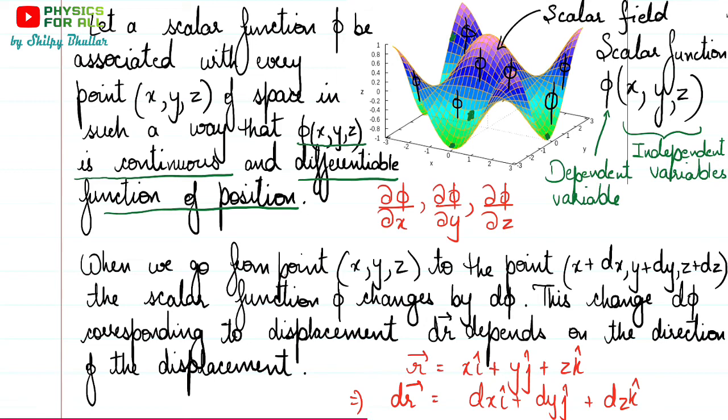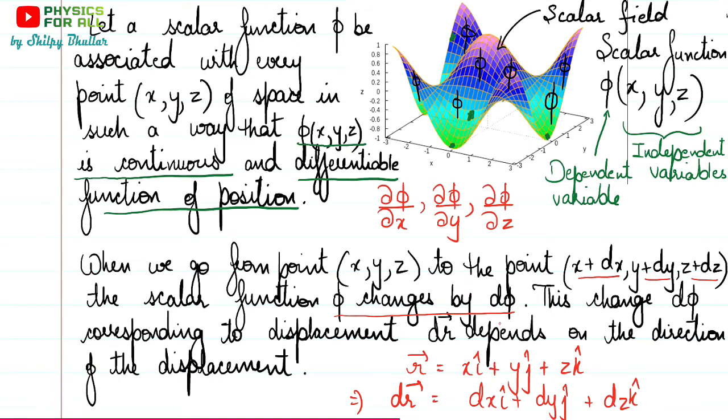And now, of course, initially you would have some value of x, y, and z. But after some time, they are going to change. So suppose x, y, and z change to x plus dx, y plus dy, and z plus dz. So now they have changed. We know phi depends on these three. So if initially we had function phi, then now if all these three coordinates have changed, phi would also have changed. So we say that scalar function phi changes by dφ. That means now it becomes phi plus dφ.